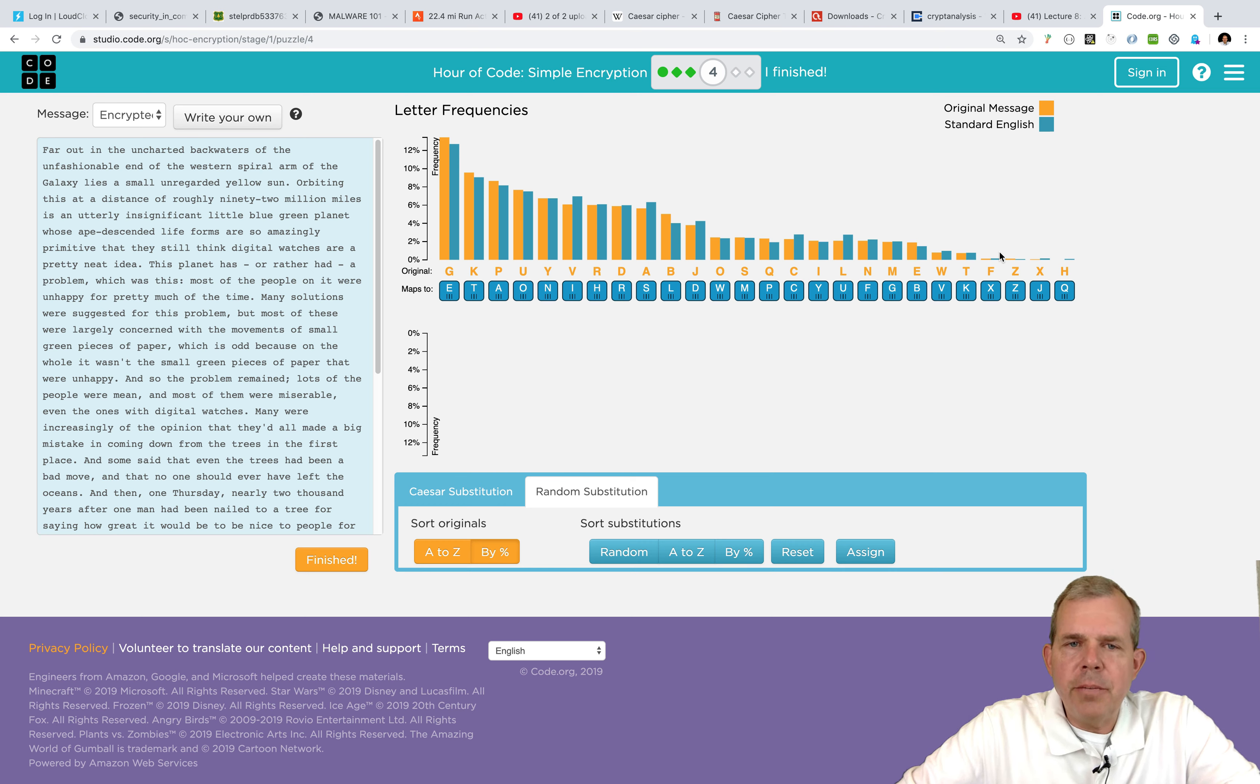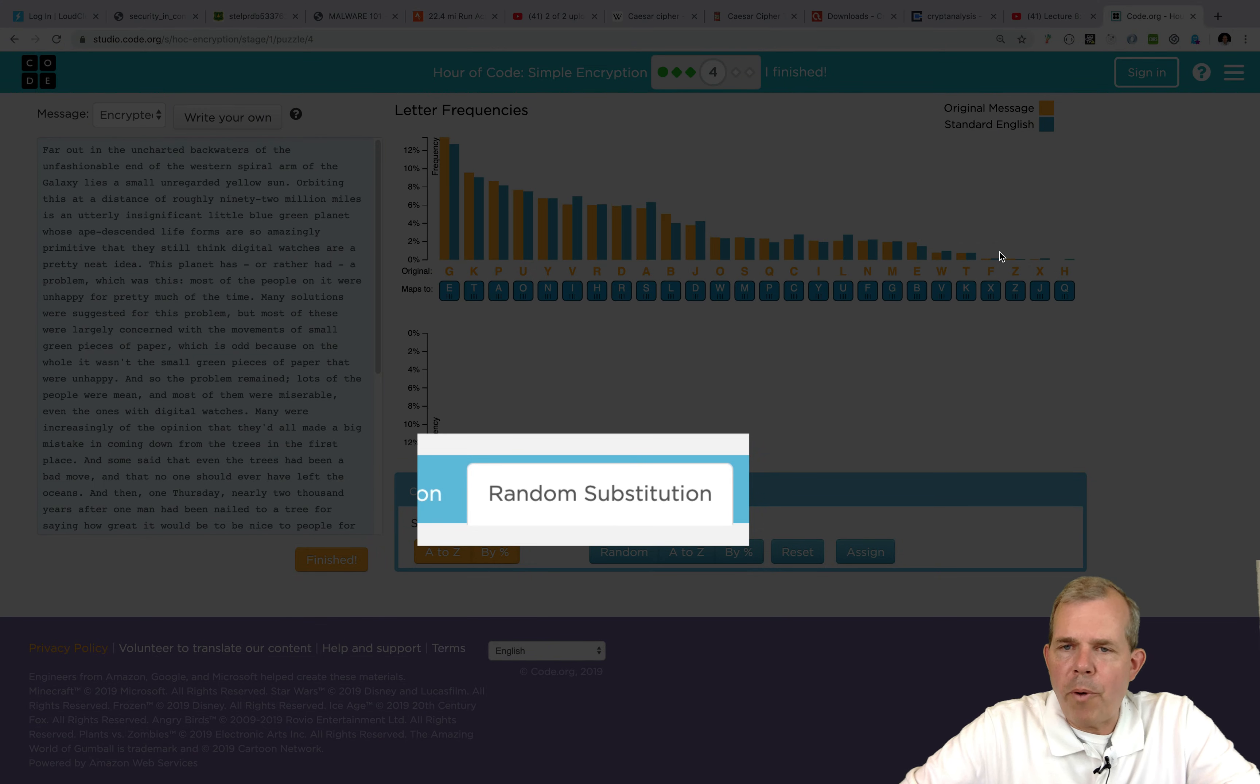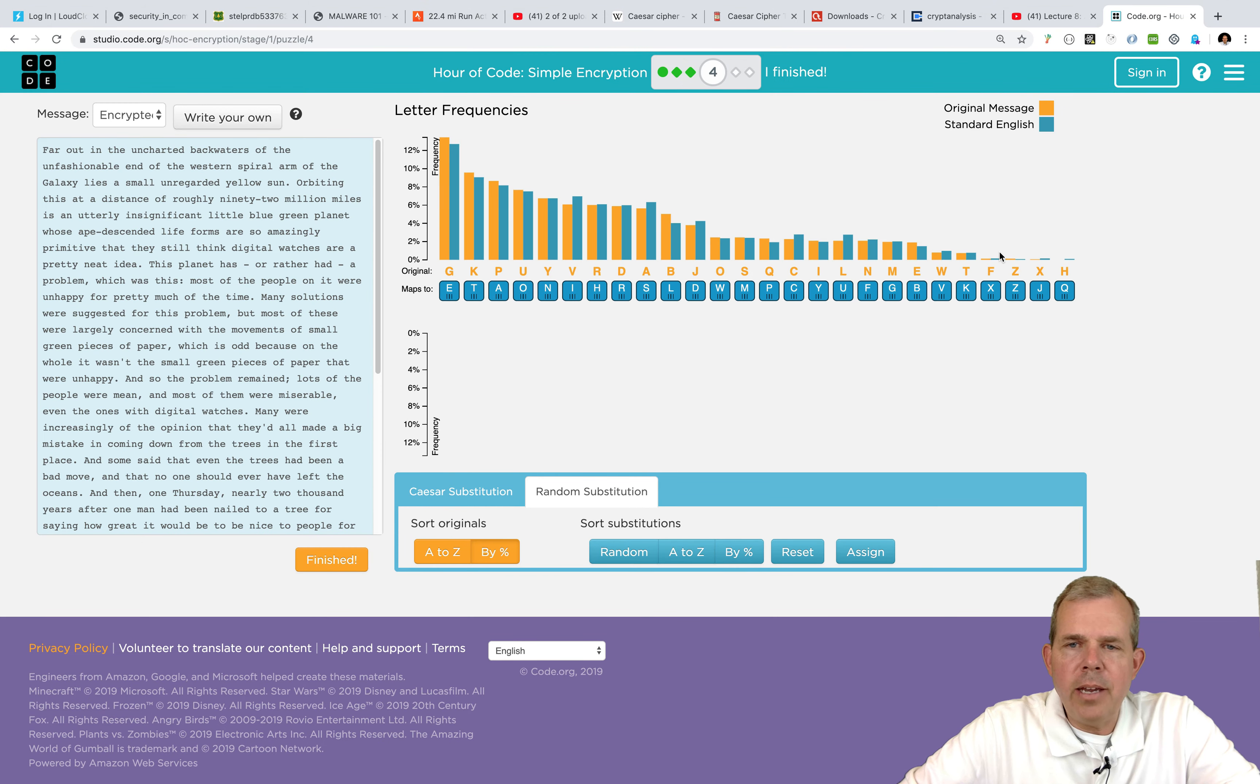So the point of the lesson is that when you use any kind of letter substitution and Caesar shifting, that it's always easy to crack the code, no matter how clever you are in scrambling the letters. So what I had in front of me was a complete random order of lettering, and the order did not have any kind of a mathematical formula. But it was still easy to crack if you know anything about English.